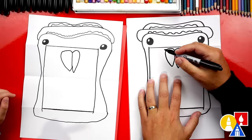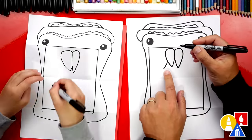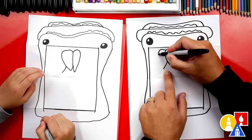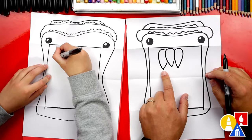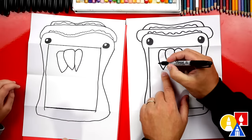All right, let's do the same thing. We're gonna draw another line that comes out to the left. And then let's start back up here. We're gonna draw another curve that comes around and then connects down and creates a sharp point down at the bottom. Curve down and then sharp tooth. Yes, and then let's do that again.